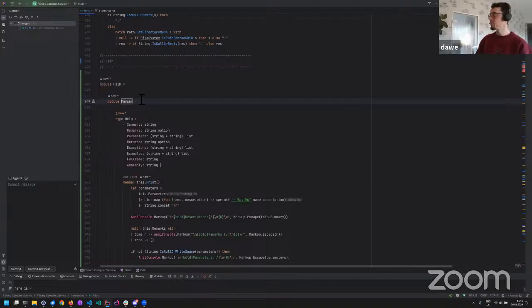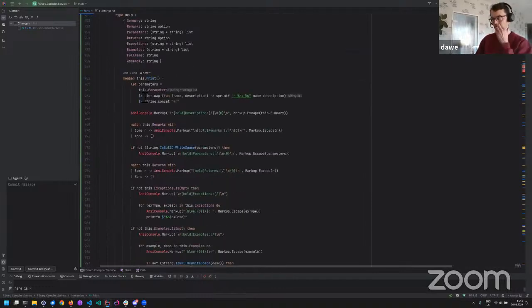So as you can see, unfortunately the Spectre console does all the markup inline.